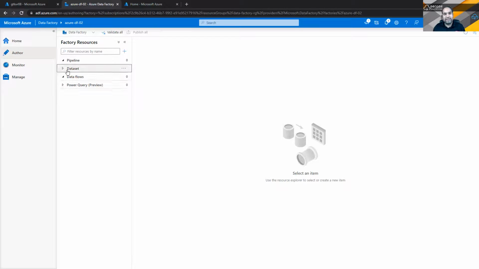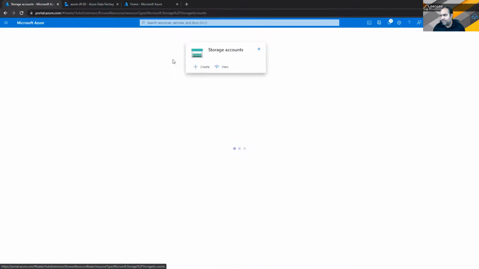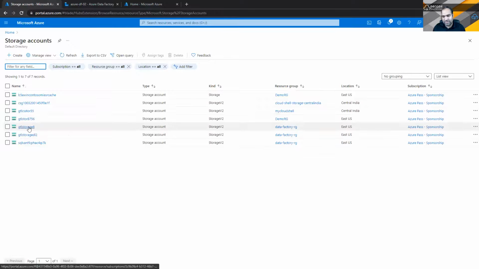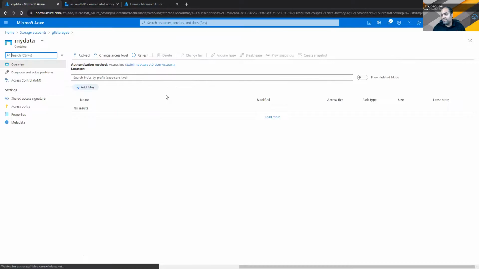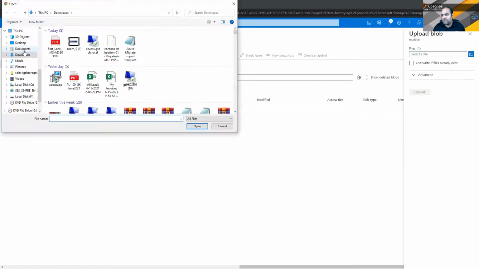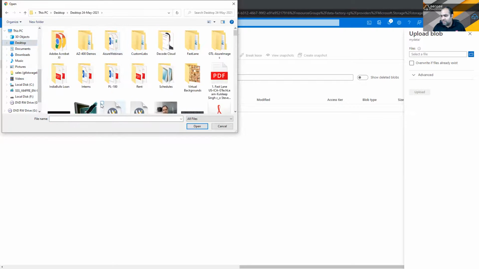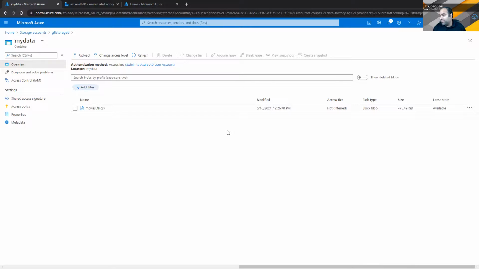So let's say I'm creating a data set here. Before that, in order to do that, let's say I've got my storage account, which I created. Let me click on that. That's a regular one, storage 8. And I've got a container here. In this container, let's say I'm uploading some sample file. I'm selecting it, which is available on my computer. Let me go to my desktop in here, and there is a CSV file. I'm just selecting moviesdb.csv and uploading it. That contains some 9,000, 10,000 records, which can be processed however you want. I just uploaded one over here.